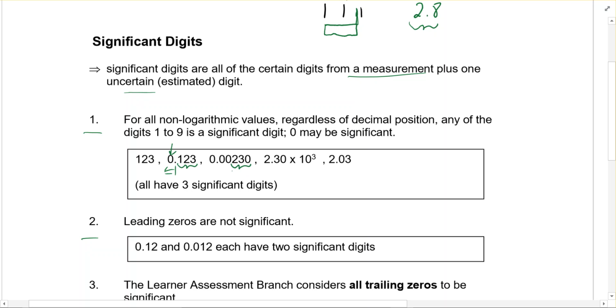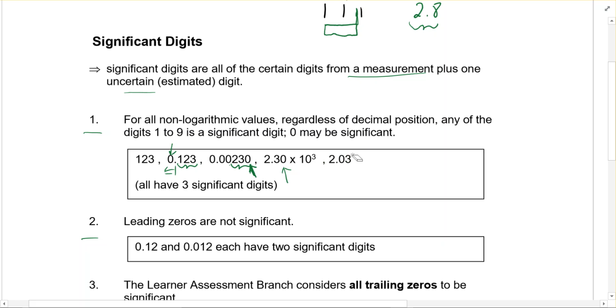So what it's really saying, like when it says 0.0023, and then they chose to put another 0 there. Whoever wrote this number down, they chose to put that 0 there because they're saying I'm that sure that that 0 belongs there. They wouldn't have put it there at all if they were uncertain about it. So it's significant. Same with this one, right? So 2.3, and then they chose to write a 0. They're saying that that 0 matters. That they're that precise in their measurement. And then 2.03, yeah, that's 3 as well.